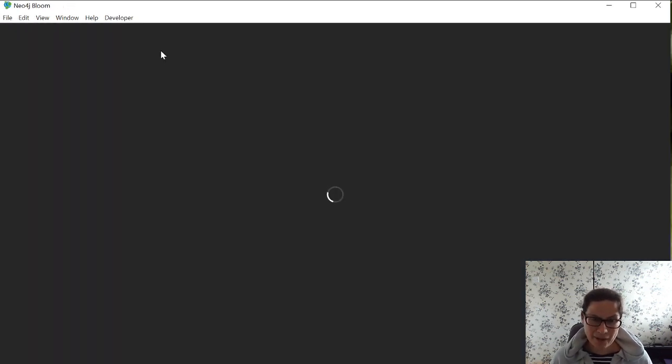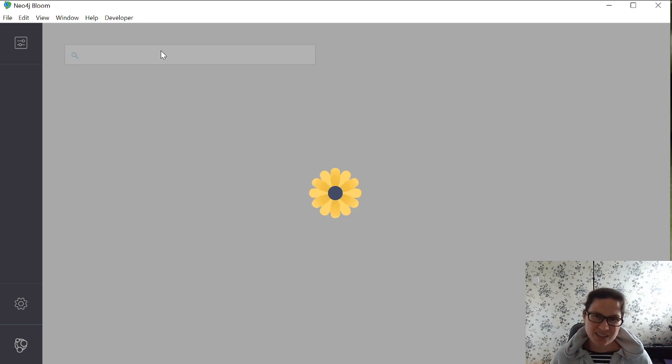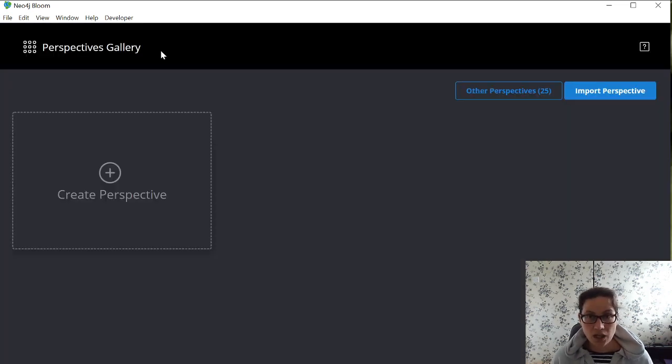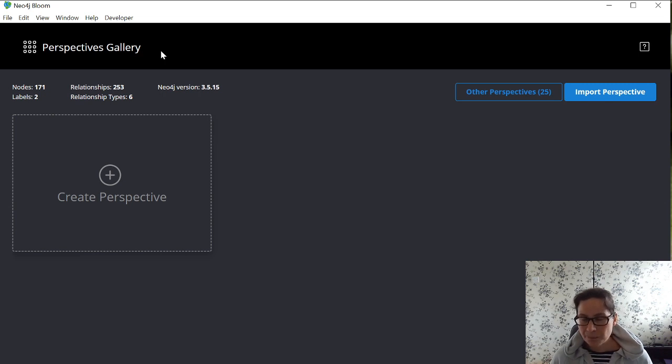And what's happening in the background when you start up Bloom is it's having a look at the database, and it's going to look at things like what labels and relationship types are in use. It'll also do some statistical analysis around the properties being used for the labels and the relationship types, and it will pick the common ones associated with the nodes and the relationship types. And it also will use the indexes that you set to help speed up navigation of the data. So this will make more sense in a moment.